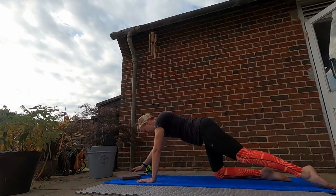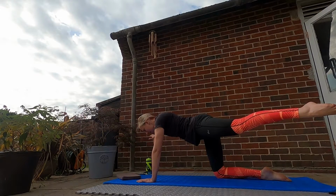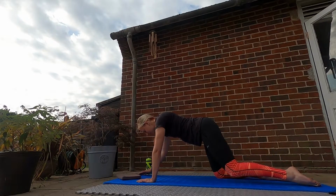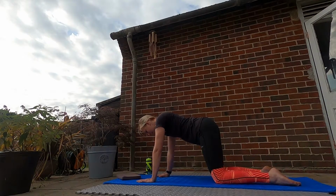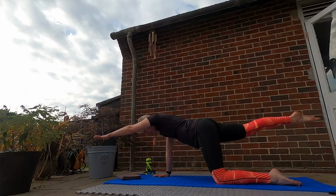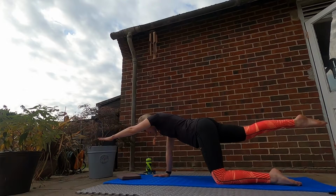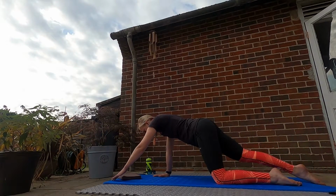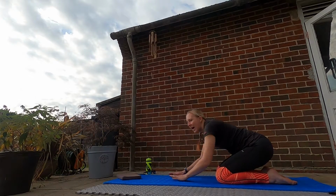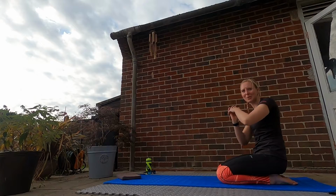Core engaged, sliding forward, reaching up, out to the side, back to the middle, to the floor, and then sliding back in. Final one, belly button to spine, core engaged, stretching out that arm and leg. Taking them to the side, slowly back to the middle, down to the floor, and bringing them back in, and bringing your weight off your wrists and giving them a little wrist wiggle.